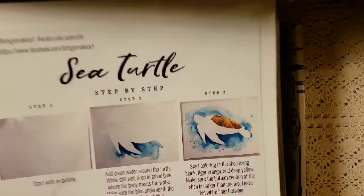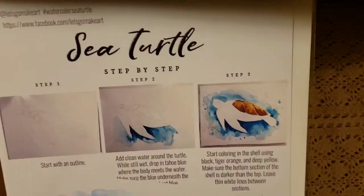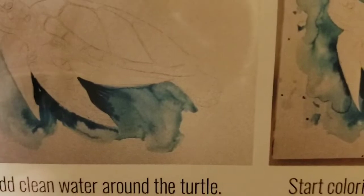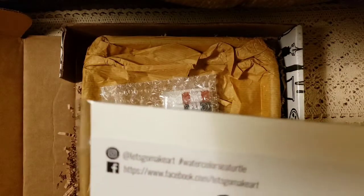The last one is another one of her favorites — turtles. She loves turtles. This is a sea turtle, and like I said it takes you through each step. Here's a card of what it should look like when she completes all her steps. If you look at this, it has the outline of the turtle already on it, so she does not have to draw it. Each kit comes with that outline as the first step, and then it tells her how to color it, what paint colors she'll need, what brush sizes. Each step will take her closer to completing the sea turtle.